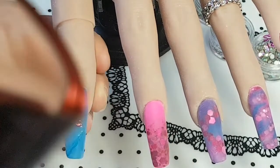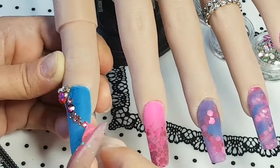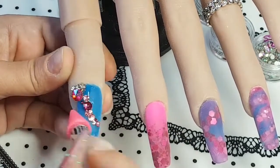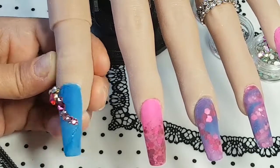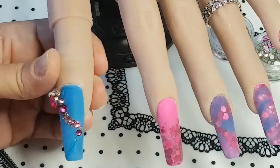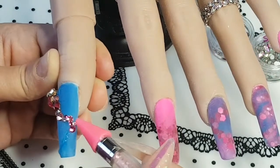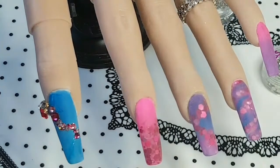Now if you watch me do this thumbnail, I don't realise that the cluster starts sliding down the thumb. I just carry on, keep putting the little ones on. And then I think, oh, that's sliding, and I catch it, so if you're watching, see if you can spot it. Don't know how I didn't realise that it was sliding down the thumb. My big head keeps getting in the way of the frame. Can you see it sliding? It's gone, and I don't notice. Look, it's sliding down the nail. Still not noticed.